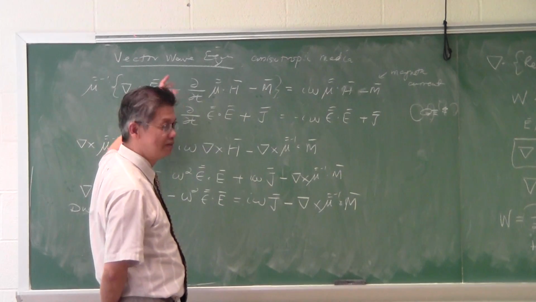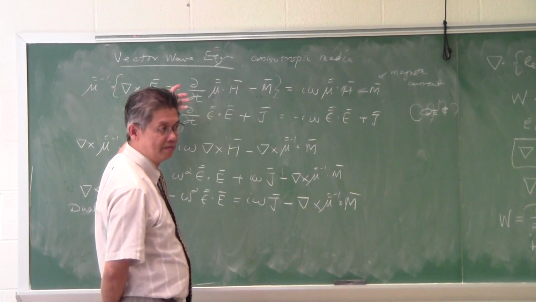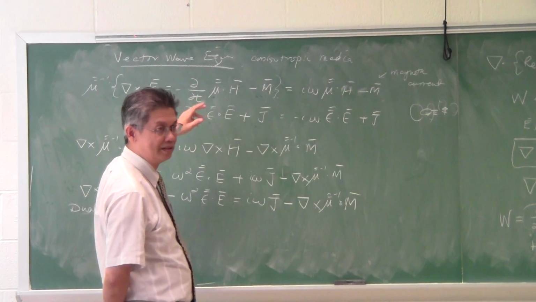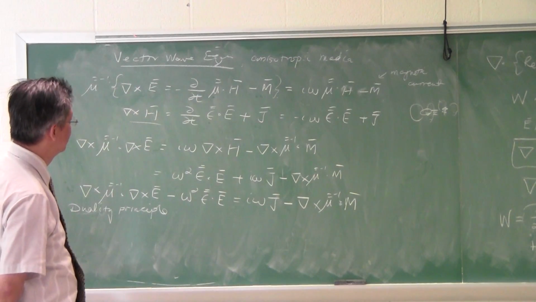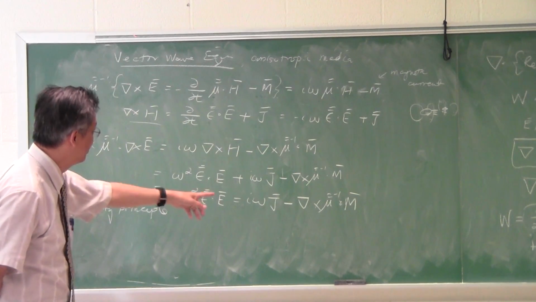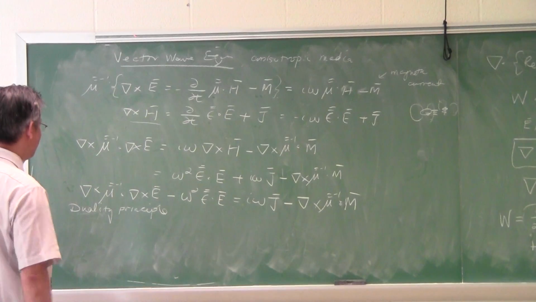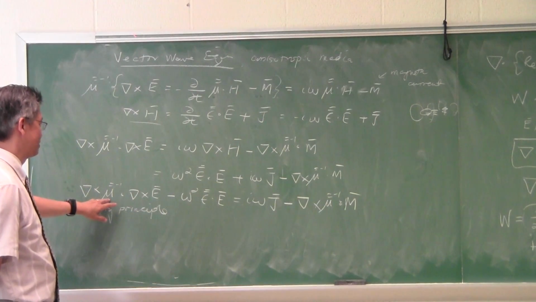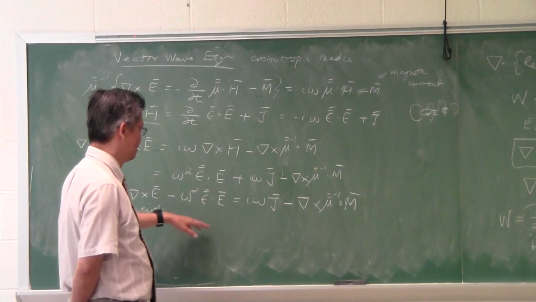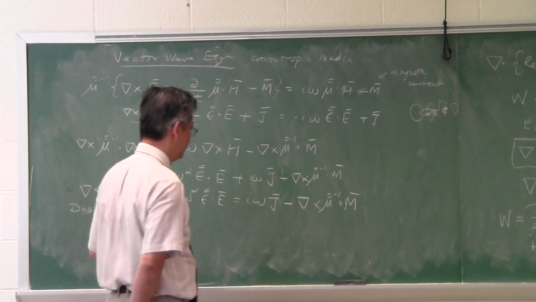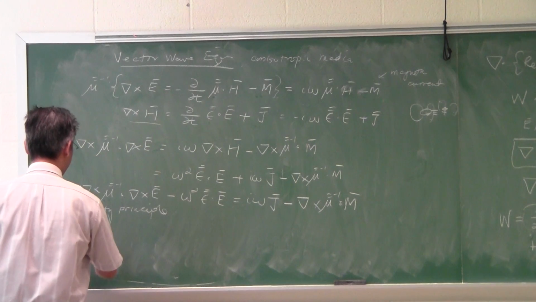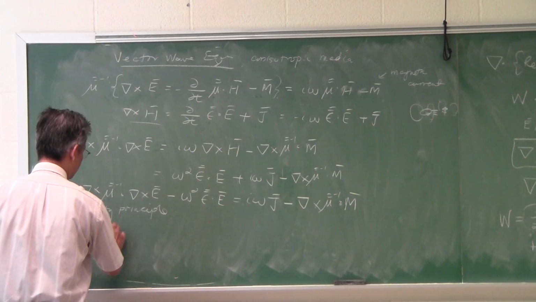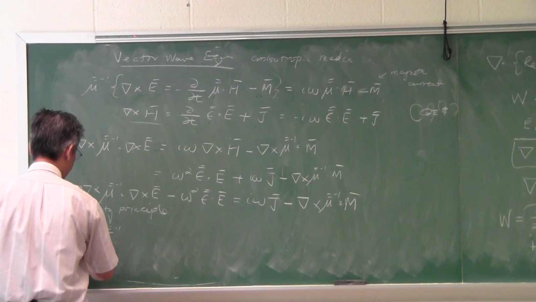So you can get these two equations to flip-flop by just changing the quantities or doing a mathematical mapping. Once you have obtained a set of equations using some manipulation, you can say that I change mu to minus epsilon, epsilon to minus mu, and then J to minus M, M to minus J, and so on, and obtain the second equation very easily. The second equation must be of this form.